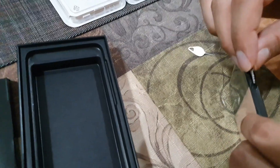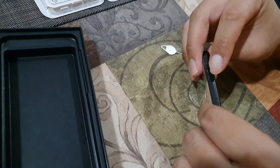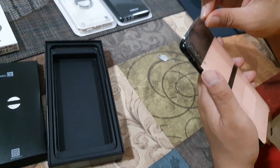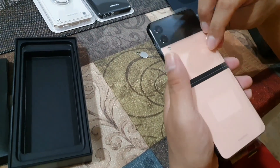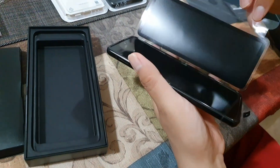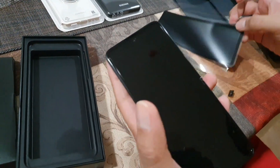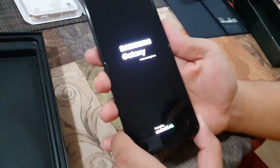There's the SIM card slot. Leo is removing the plastic now, and the phone is turning on. After the unboxing we did the setup — Leo did it for about two hours, because if you're starting from scratch you essentially have to download all the apps you want and update everything.